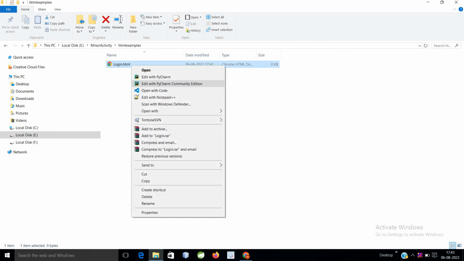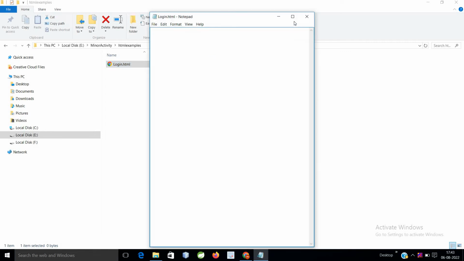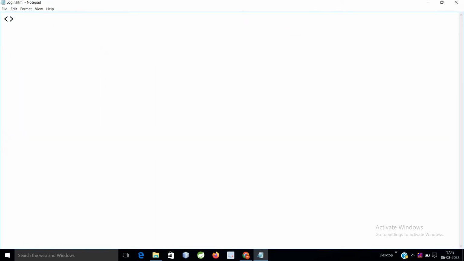So let me open this in an editor, that is Notepad. Here, the very basic structure of HTML is that we have the html tag. Whatever tag we open, we can close with this slash. This is the parent tag in HTML, and inside this html tag, if you want to add JavaScript or CSS code, you can use the head tag. Inside the head tag you can write your CSS and JavaScript code, and inside the body we write our content. Every tag that I open is closed by this forward slash.